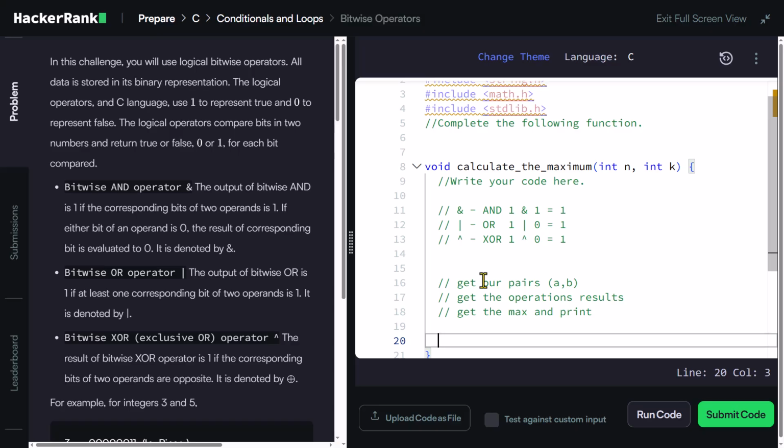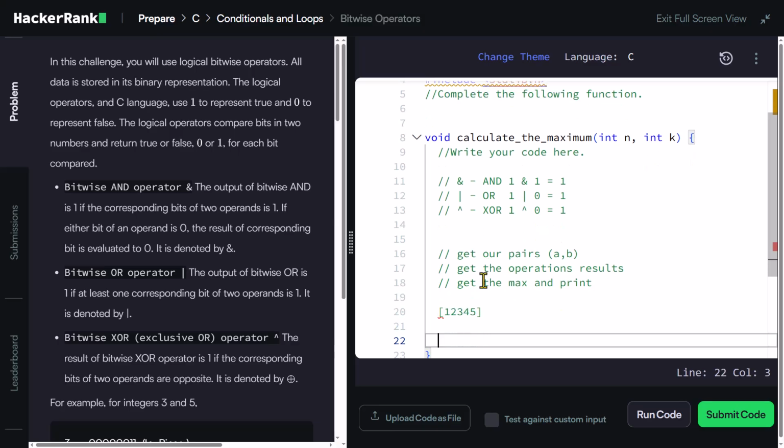Okay, now we need two numbers. Let's say n is 4. So we have 1, 2, 3, 4. That means this is our range of numbers we are dealing with. Now if I want the pairs, this is an easy way for me to generate them. I pick the first number, make it stagnant, and pair it with every other number within the list till I get to the last number.